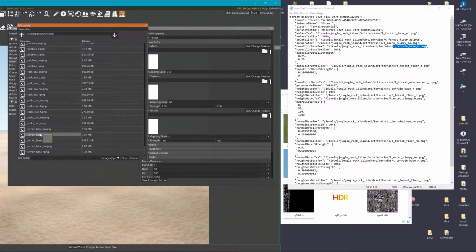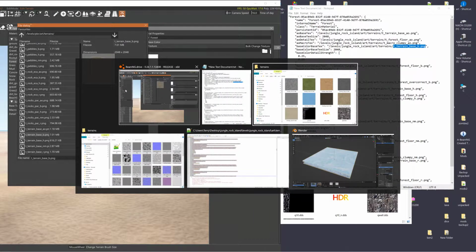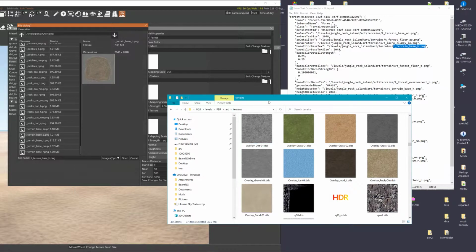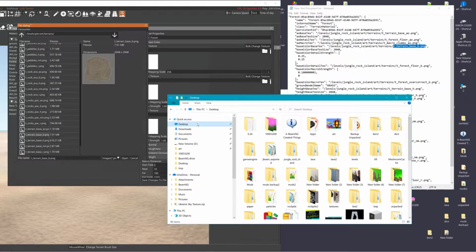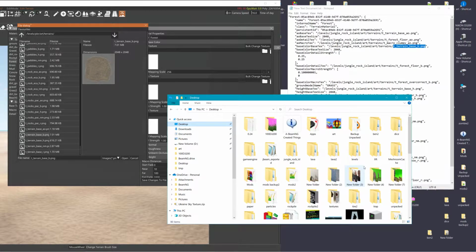You know what? I just realized that's a different terrain. That's not Jungle Rock. That's Small Island base B. So they use the same names. Let me go back to the desktop and double check, because if that's the case, then you've got a problem. You have to rename the stuff. Damn, that's a lot of work.